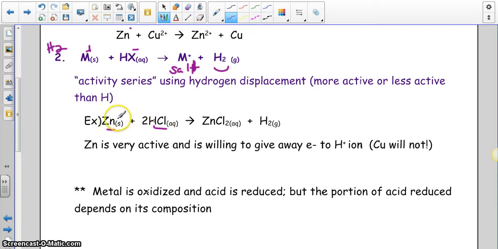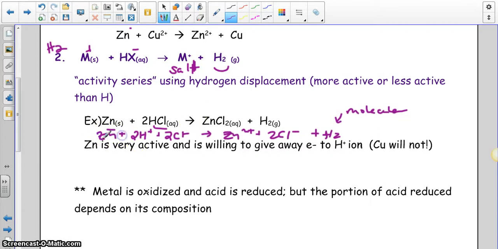So looking at this reaction, you'll see zinc is your solid, HCl will be able to be separated because of its strong acid nature, and then zinc chloride will be able to be separated, 2 chlorines, and leaving us with H2 gas. H2 gas is molecular, so it's not able to be ionized, but your zinc stays because it's zinc and then zinc 2+. They're 2 totally different things. Your 2 Cl minuses are able to go away, so then you're left with zinc plus 2H+, yielding zinc 2+ and hydrogen gas.